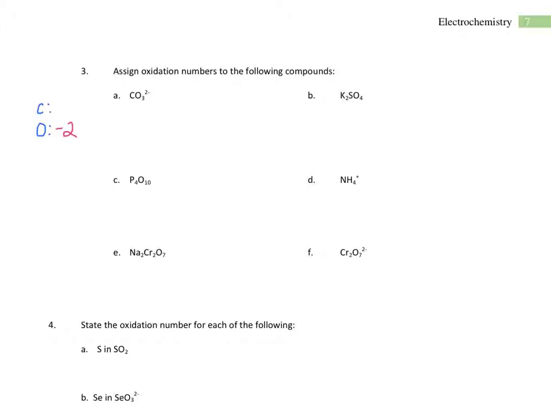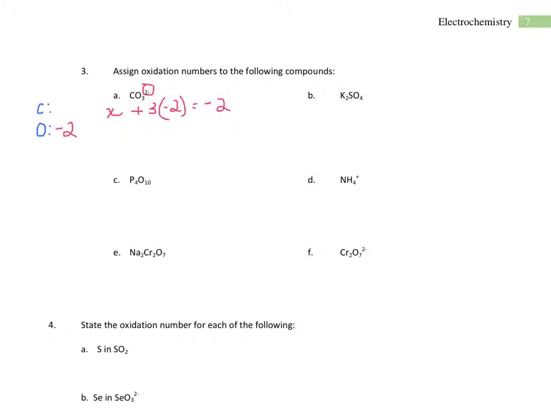Now that we've assigned that an oxidation number of -2, we must solve for carbon. And I find that most students find this concept a little bit easier when we denote what we're trying to find as X. So we have carbon, which we don't know what the oxidation number is, so we'll call that X. And we have 3 oxygens, and we know that each oxygen is -2. And all together, this must add to give the overall charge of 2-, or -2.